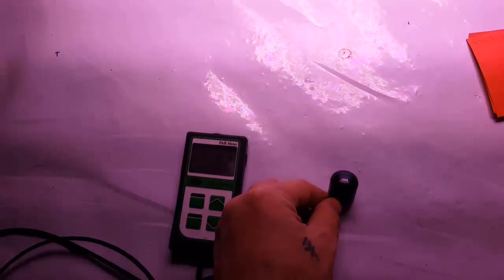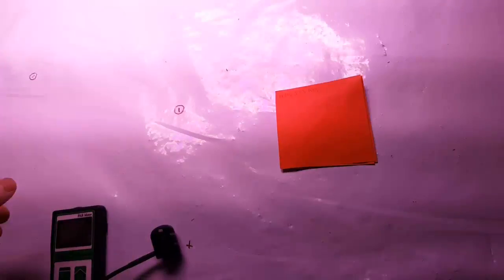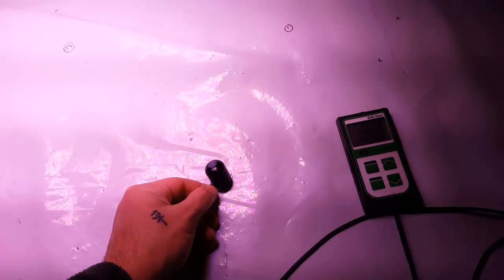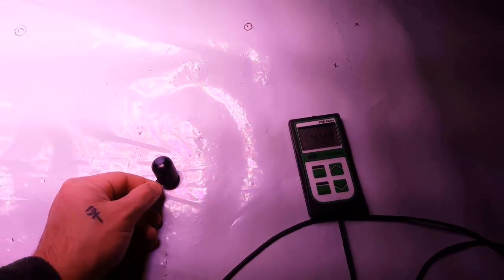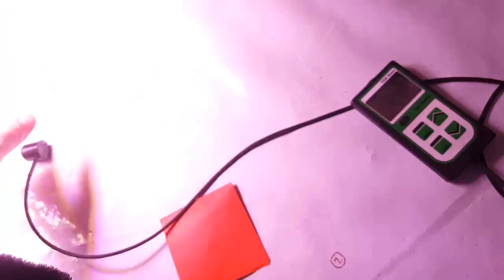Alright, next one here. I don't know if you can see that there. Looks like right around 100. Alright, I'm going to do that order a little bit differently here. It's just easier, I don't know why I wasn't doing it this way the whole time. Working my way around the light here. We got 4. Just kind of zoom into the number. Looks like 435. Now we're going to move this down here.